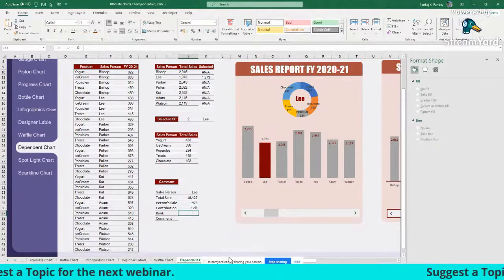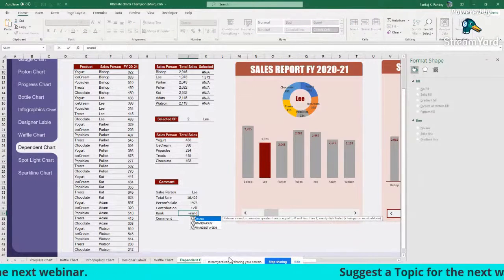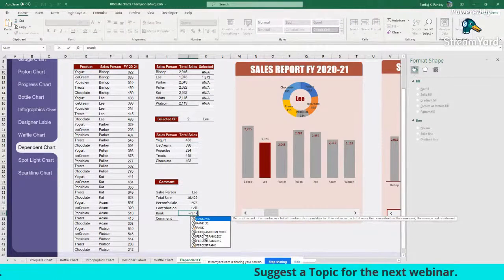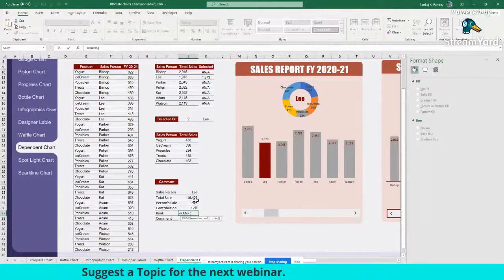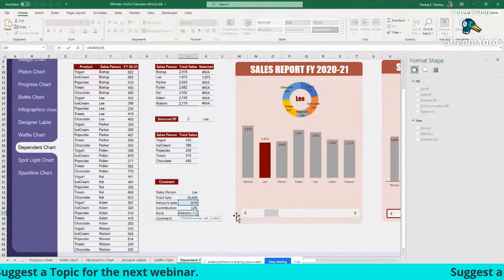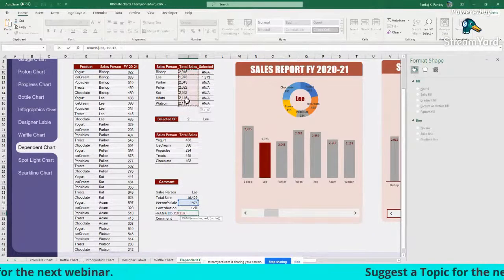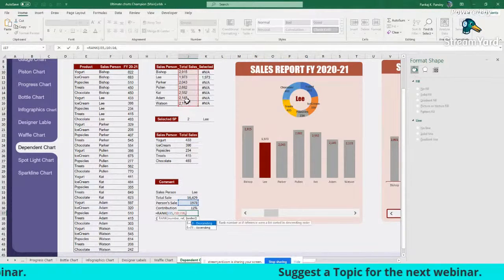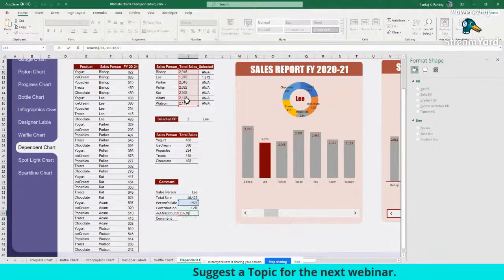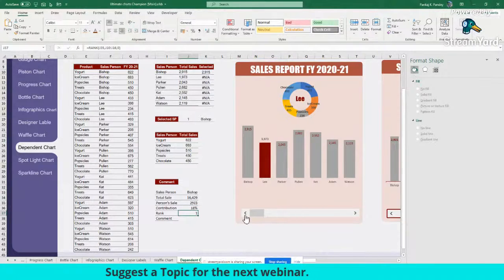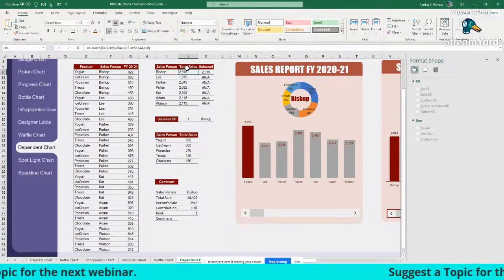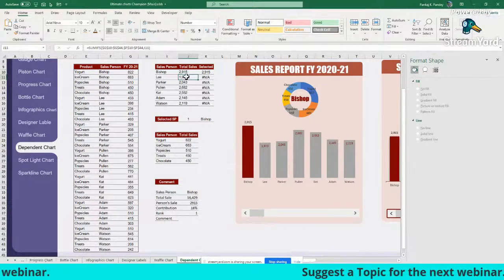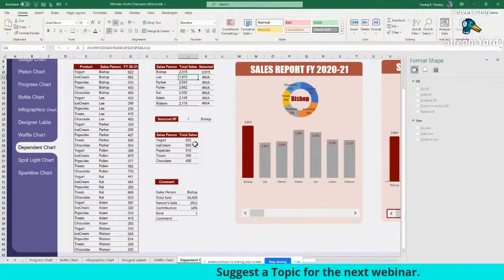He contributed 20%, and rank is a formula where you can get the ranking. So I can simply use RANK, where I'll say number, and I'll say this is my number, and it's a reference, which means in this list where this number is falling, comma, in ascending order 0. So it is on 7th number. Bishop is on top because he made the maximum sale out of everyone, and Lee is on the last, 7th, because he made the least sale.